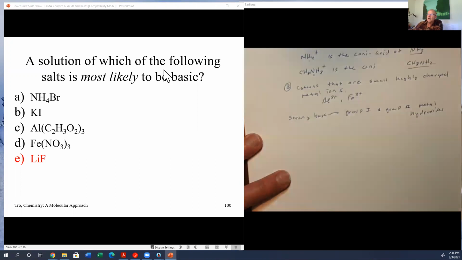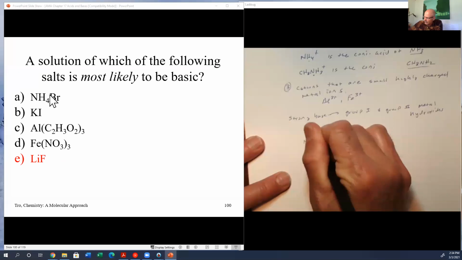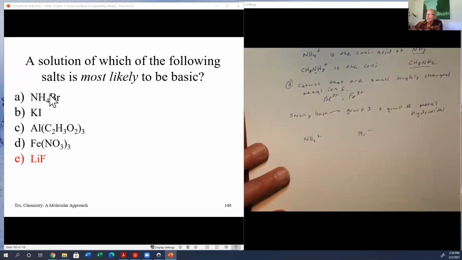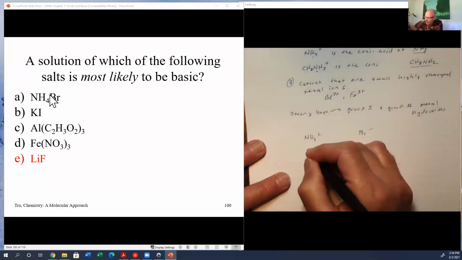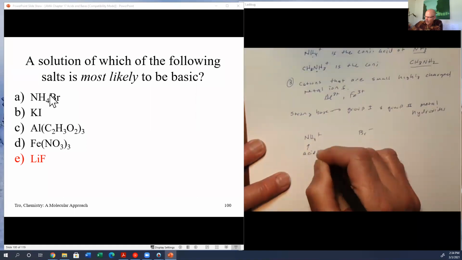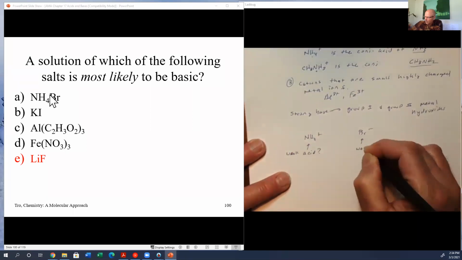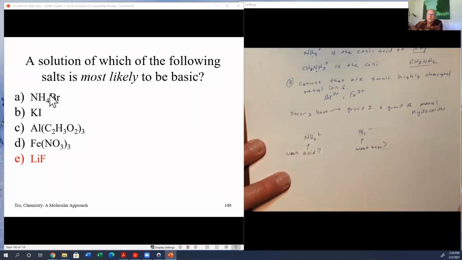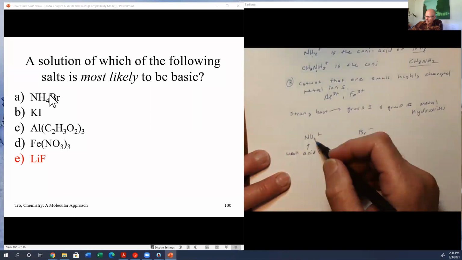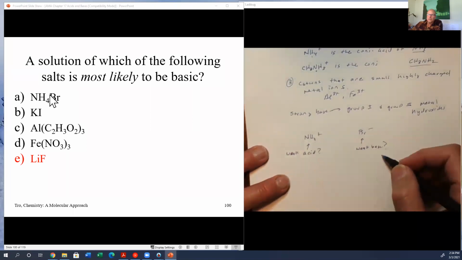So what you do is you take a compound like this, which you recognize as an ionic compound. NH4 plus is one of those polyatomic ions from first semester, right? So maybe you need to go back and look at your table of polyatomic ions from first semester and refresh your memory on those. But the two ions here are NH4 plus and Br minus, okay? And so you got to ask yourself about the cation: is it an acid? Is it a weak acid? And the anion, is it a weak base? Okay, it's always going to be that way. Positive ions, you're always going to ask, is it a weak acid? Negative ions, you're always going to ask, is it a weak base?